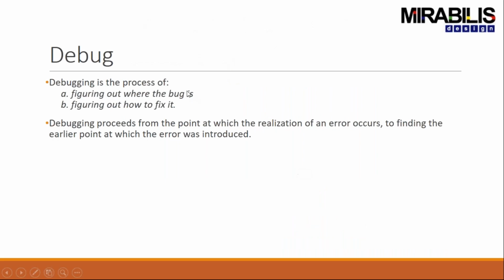Generally, in debugging a model, we have two steps: figuring out where the bug is and figuring out how to fix it. We'll focus on the first step since that is what normally consumes most of the time. We understand something is wrong when the model throws an exception or a value being displayed is not the desired value. Later we could realize that the bug is not at the point of display but rather at some point where the value is calculated wrongly. We need to find that point to fix the error. So debugging proceeds from the point where we realize the error to the point where the error was actually introduced.